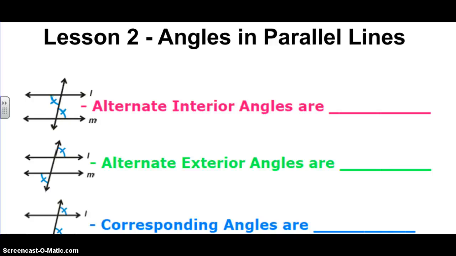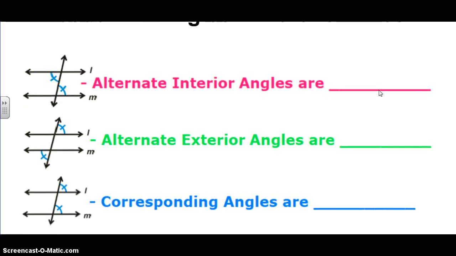All right, now that you're able to identify what the angles are, now you got to know what the relationship is. So let's just go through the relationships, then I'll tell you how to solve these problems. Starting with these guys, alternate interior angles. We know that their relationship is, that is right, they are congruent.